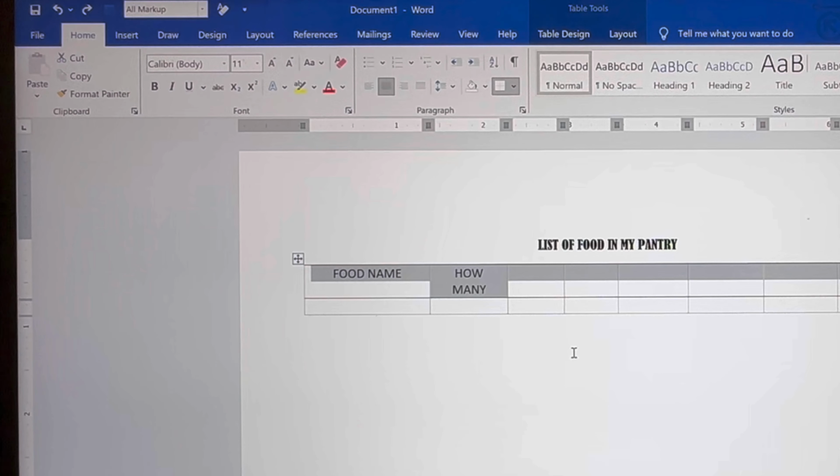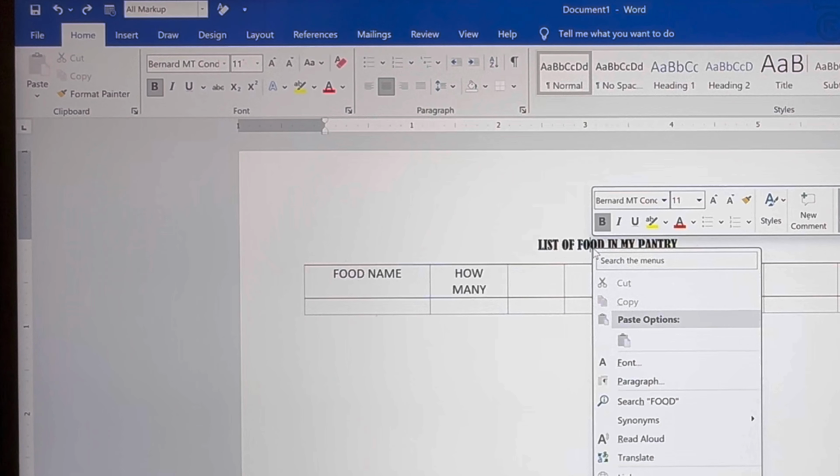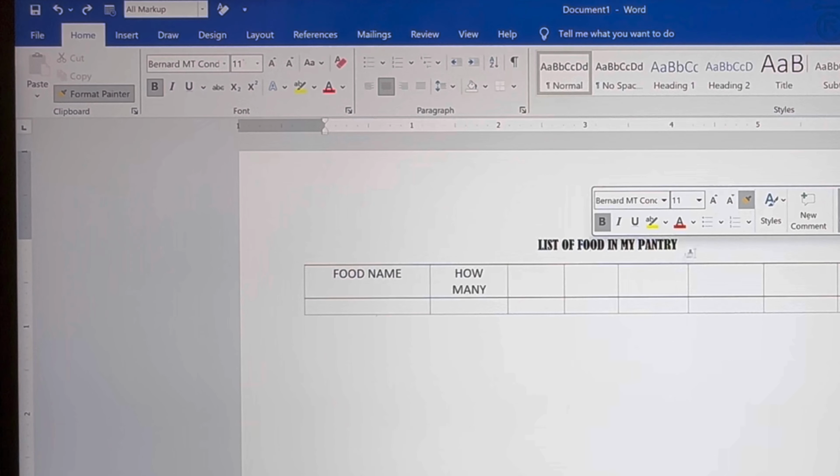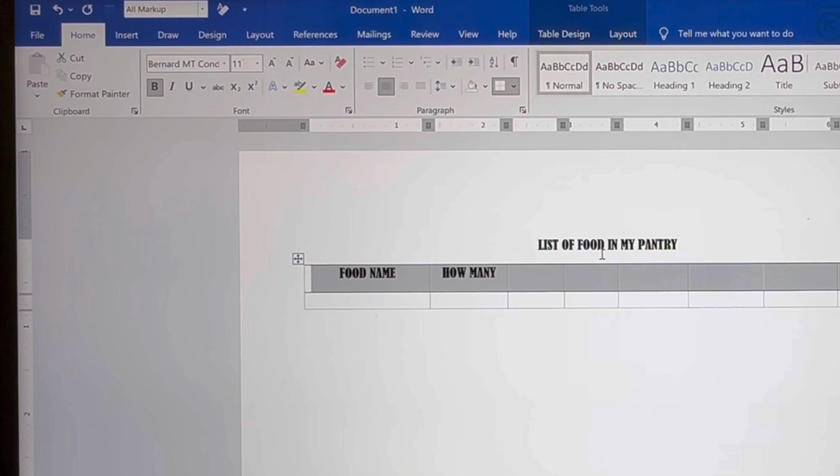Now, if you want to do easy peasy, if you don't want to use this, you just click in here, right click, and then click the paintbrush, okay? I'm going to tell you what happens after you click the paintbrush. And then you find the empty arrow right there. Click it. It'll change it to the same thing.